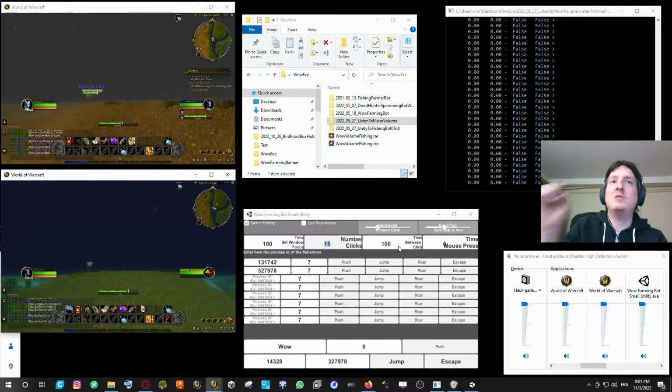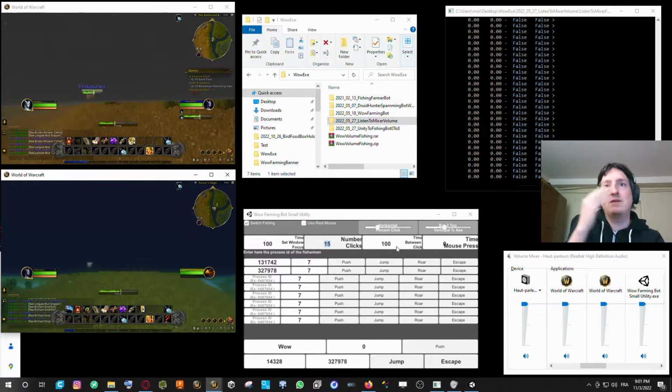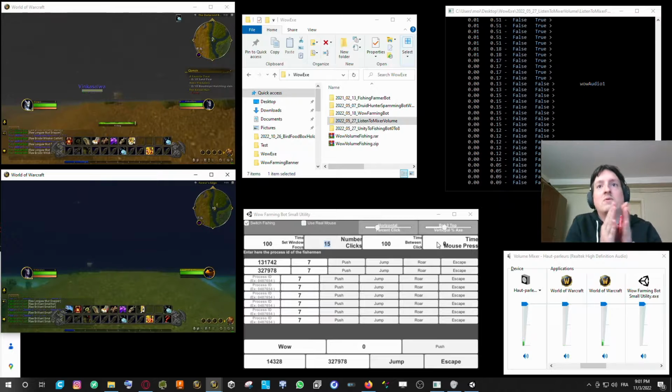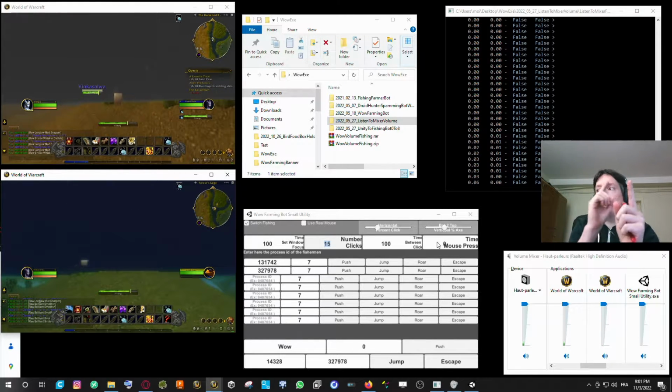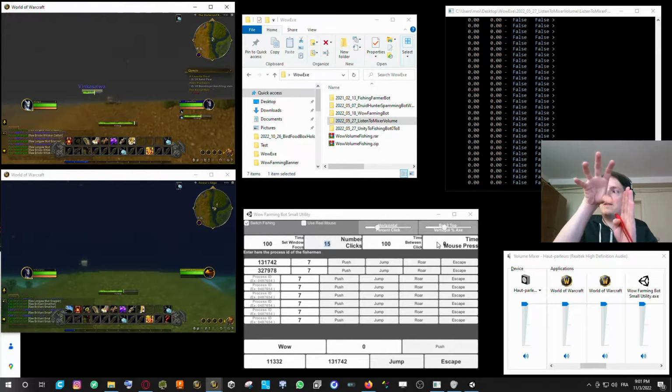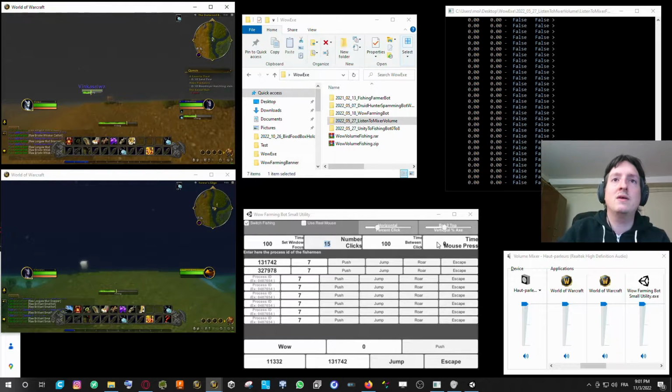Time between clicks is how much time you give the game to understand that you click, because if you go too fast, it will not understand all your input. Mouse pressing is set to 0, but you can make the mouse click for a long time. Don't forget that if you click a long time, you risk the camera moving. In the next version, you can set a view and ask it to come back to the view. So in this version, you don't have it.